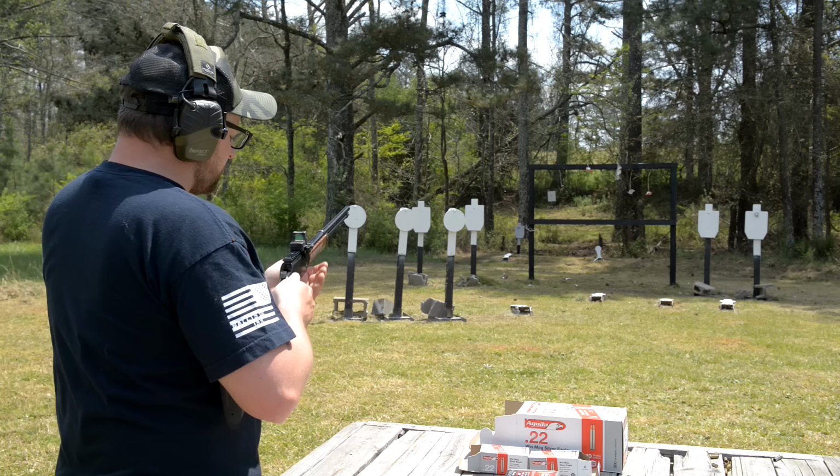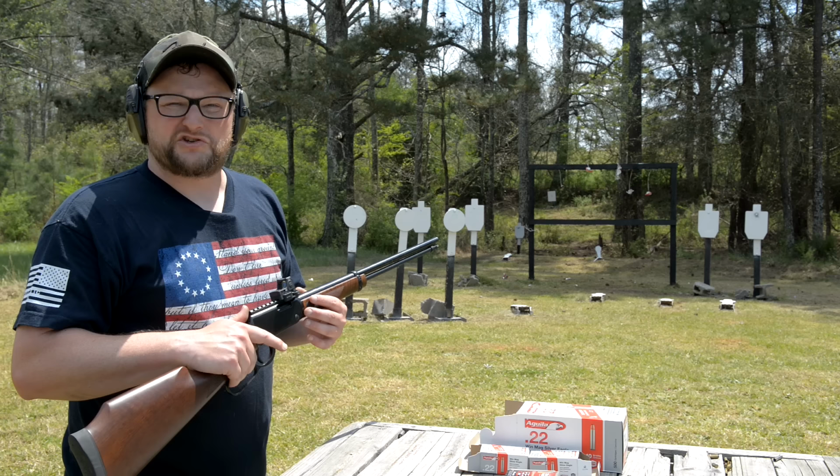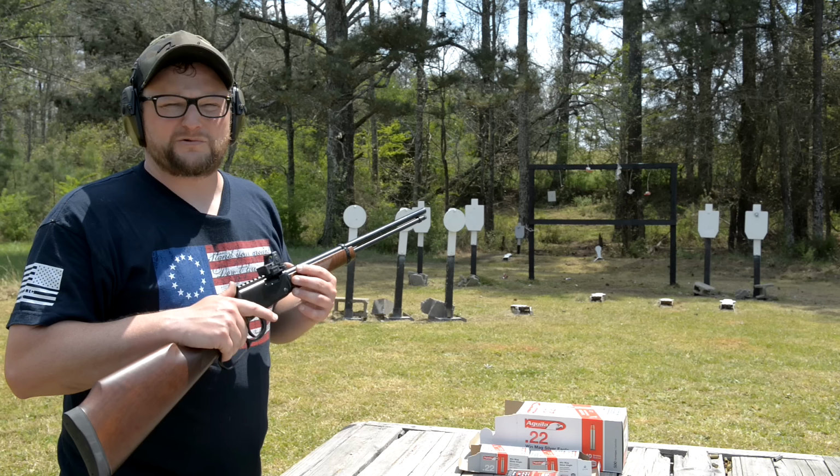Now the cool thing about this gun too, even though it's so lightweight, you know, it's alloy receiver, really light barrel, and an overall lightweight package, it doesn't kick at all. There's zero recoil. The weight ratio of this rifle to the power of the cartridge is a perfect ratio of those two components. So this is a perfect rifle for a youngster or a smaller frame lady or anybody.